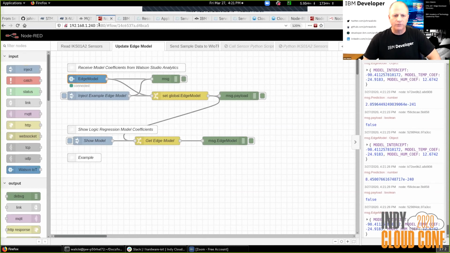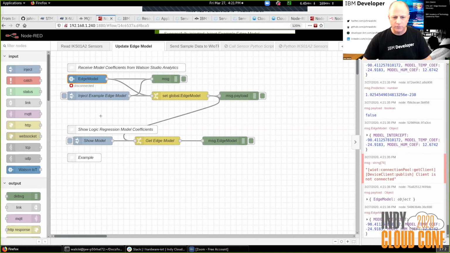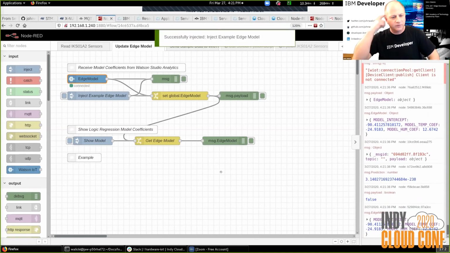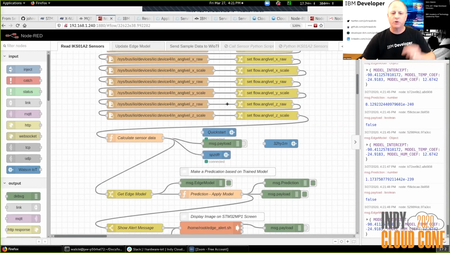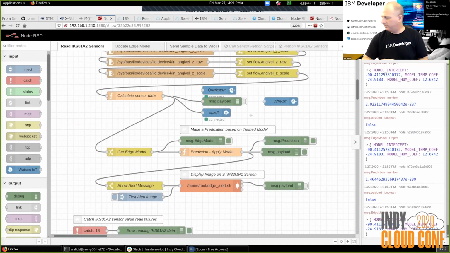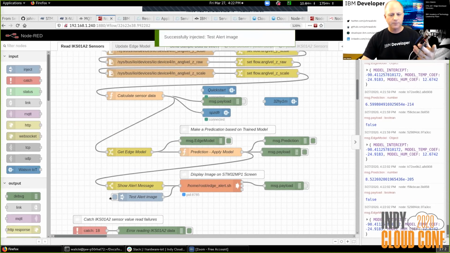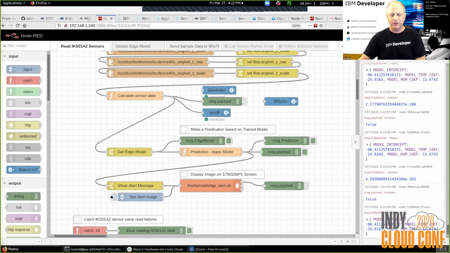And so now this is running local. You'll notice I'm running local on my board, and hopefully it arrived. So now I've got coefficients on my edge device. As the data is local, I'm querying it, but I want to be able to do a prediction on it. And it should look like this. All right, so there I'm doing alerts, and there was an alert on the edge. So I can start to do alerts on the screen here based on the data as it's sending up to the cloud. That was kind of cool.